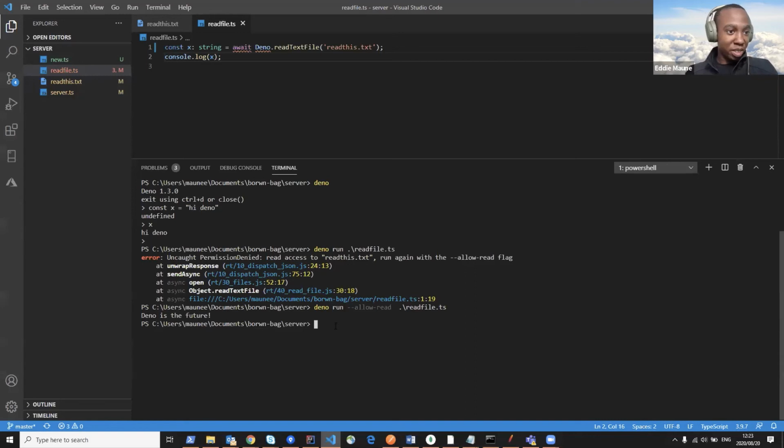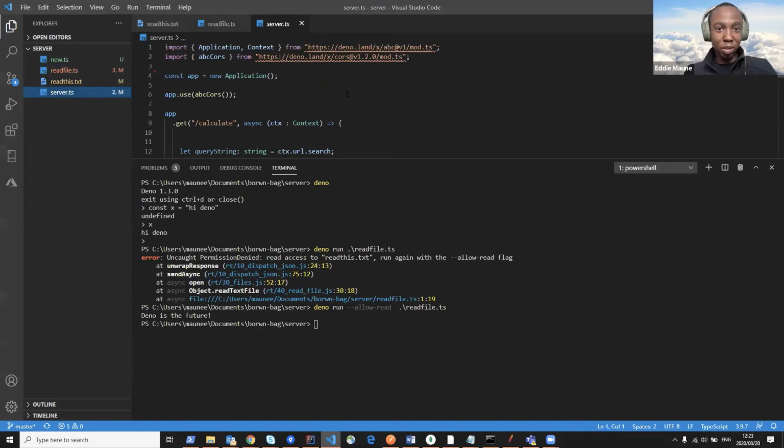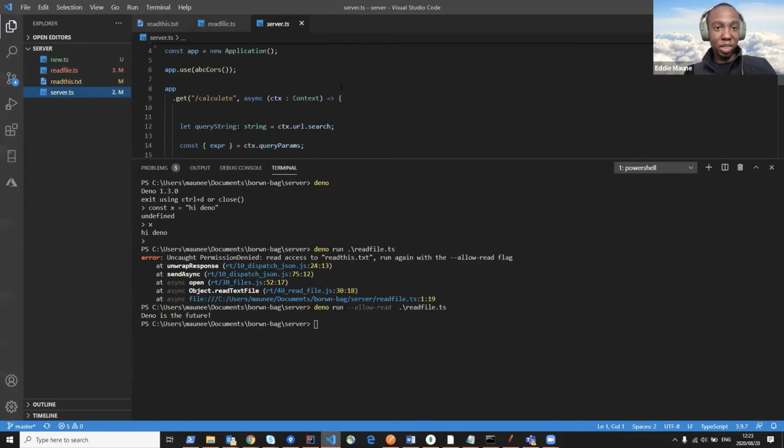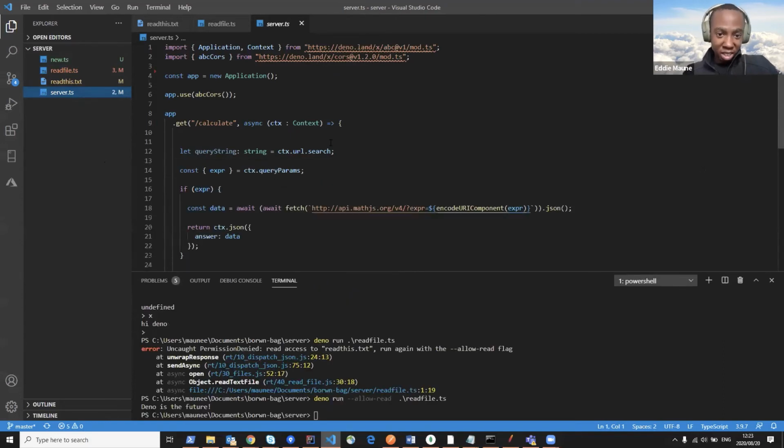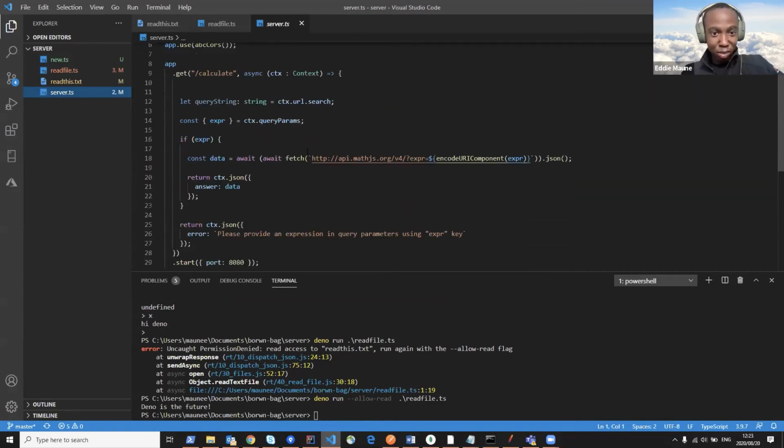Okay, so now I'm just gonna show you how I implemented the backend for the little project that me and Dovi worked on. All it is is a calculator, and what it does is it makes a call to an external API, which responds with the answer to a math expression. So just basic arithmetic, and it just responds with the answer. So I'm going to run this.